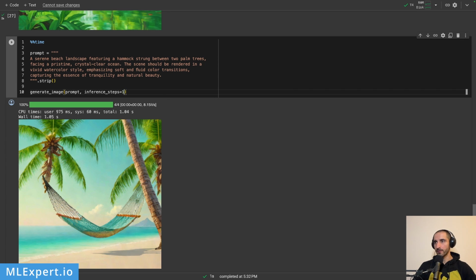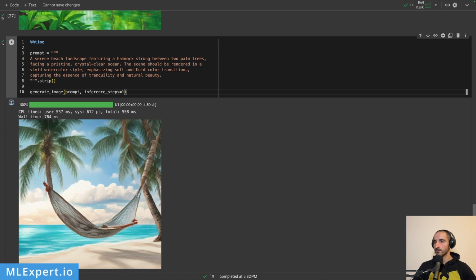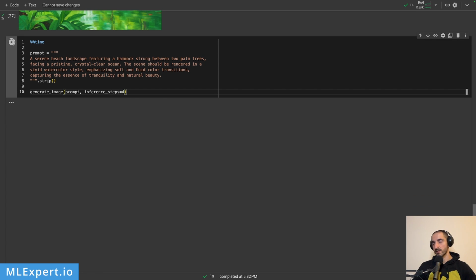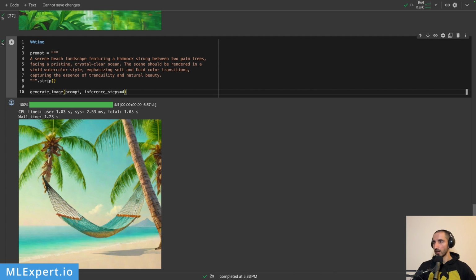And yeah, if I actually reduce the number of inference steps, you see that the palm tree is actually still being cut off. So not sure what is happening here, but this doesn't appear to be drawing essentially the whole tree of the hammock. Other than that, the image looks pretty fantastic, I would say.